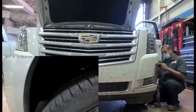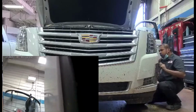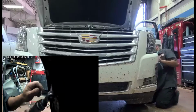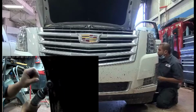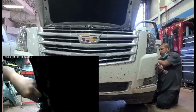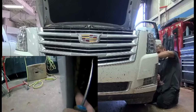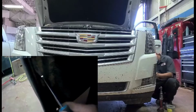So guys, on the driver's side fender, there's a 7 mil here. There. And then there's another. So there's a total of 3, 7 mil. And then there's another one here. Push clips right here, 1 and 2. I hope you guys see it. I know you can.